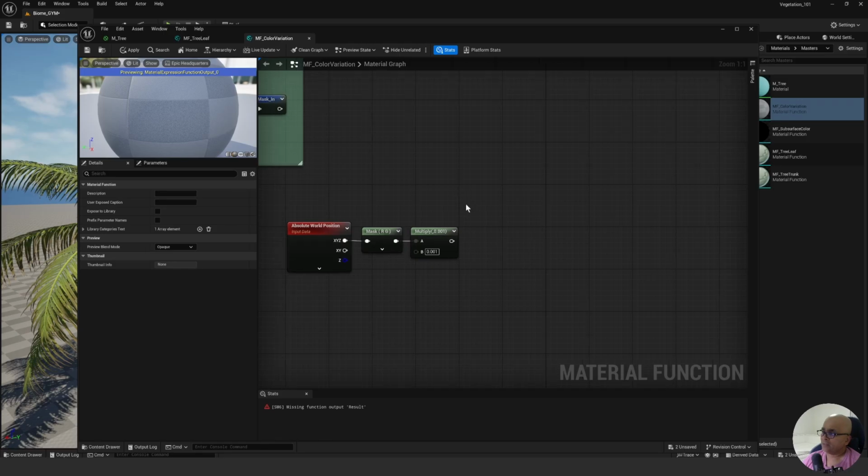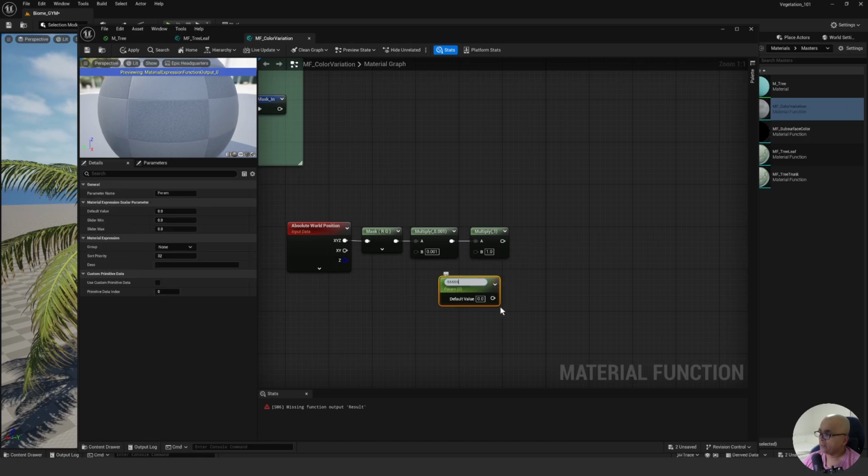Then I need to have control over how much color variation I need. So again multiply this with a constant. Now I need to use a constant parameter. So press S on the keyboard and left click, and just rename this: leaf color variation.